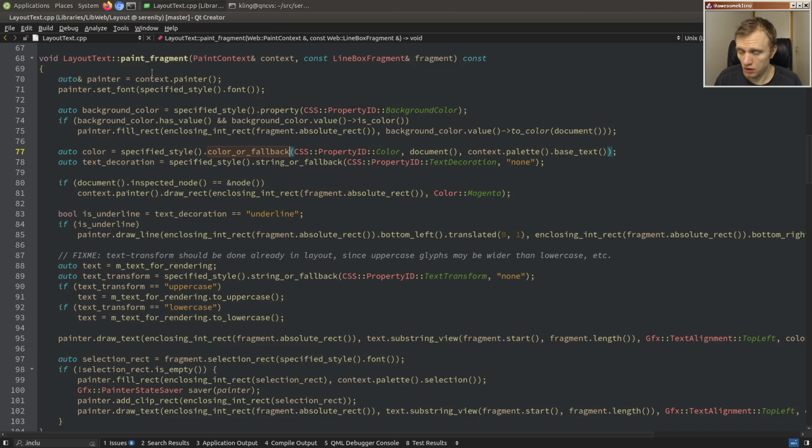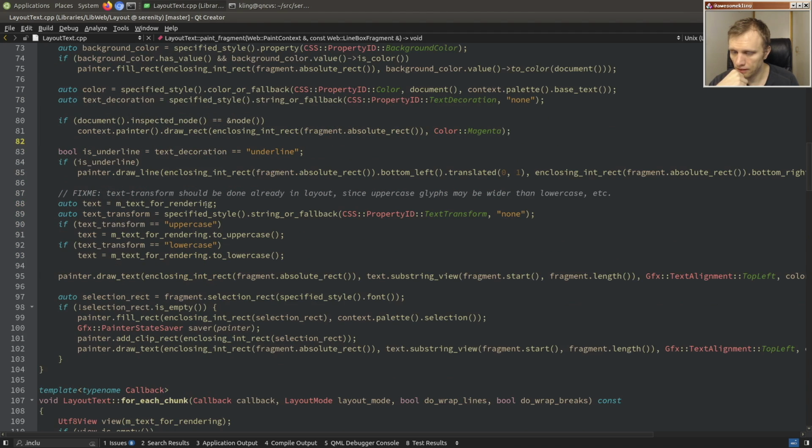So, when we paint a line box fragment of a piece of text, what are the steps? First, we do the background, then we do the text decoration, underline, we do text transformation, uppercase, lowercase, then we do the text itself, and then finally we do the selection.